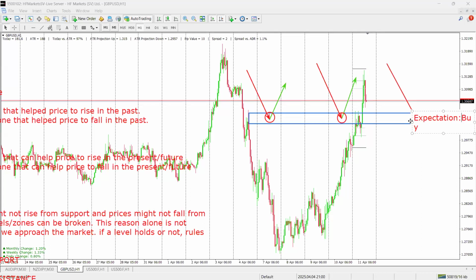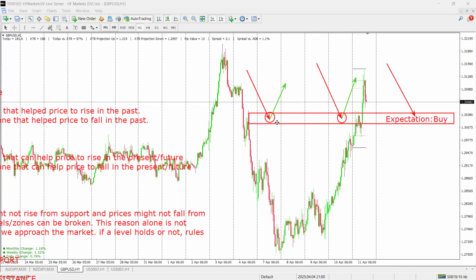from this level as a support, saying, listen, the fact that this has happened here once, here twice, or here 3, 4, 5 times, I don't care the number of times, it means I can also hold an expectation that by the virtue of the past, the prices can also rise from here. This is what we mean by expectations, that the fact that this has happened before in the past, we can hold expectation that it's going to repeat itself again in the present or even in the future.